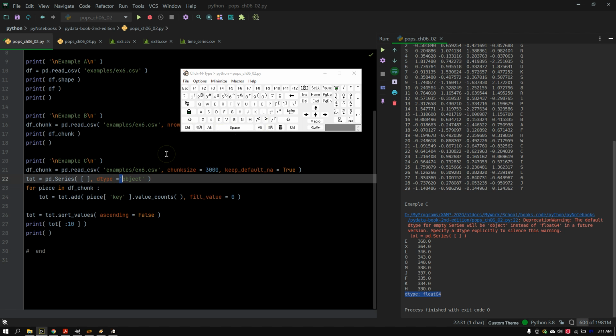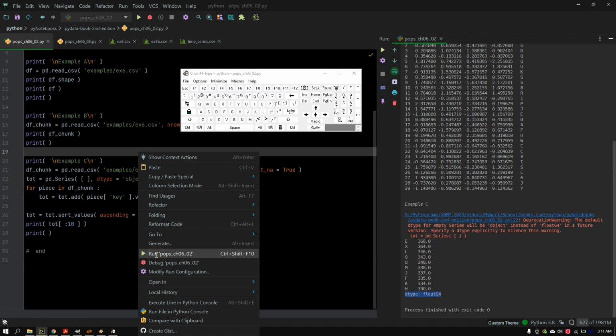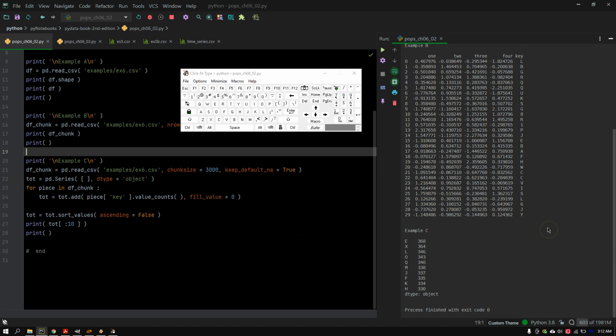I like it like this, and it gets rid of the warning now, because you're explicitly saying that the return type for that series is type object, like the instructions want you to do for future versions. And now the warning does not appear.